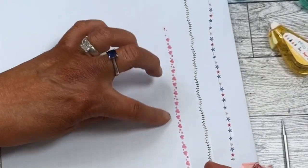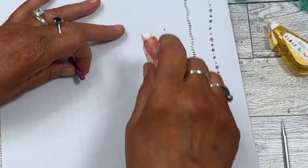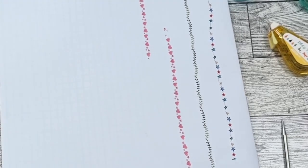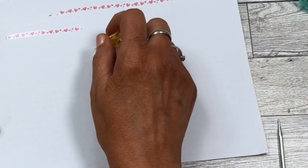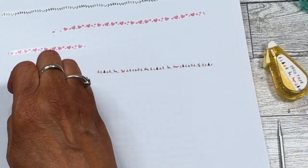My hearts got off track a little bit, but here are the hearts, just to show you that. And then again, we'll turn it this way and I'll show you the trees and then the birds. Isn't that cute? I mean, really adorable.